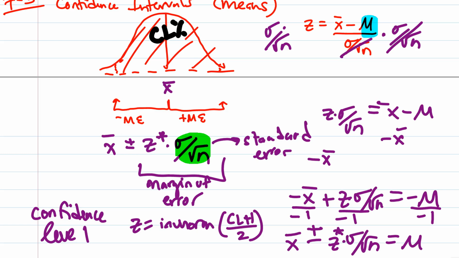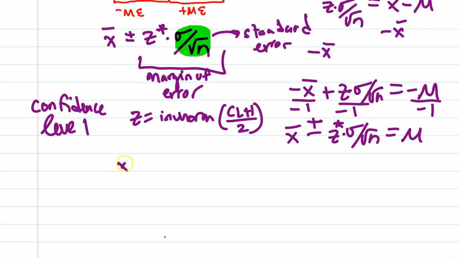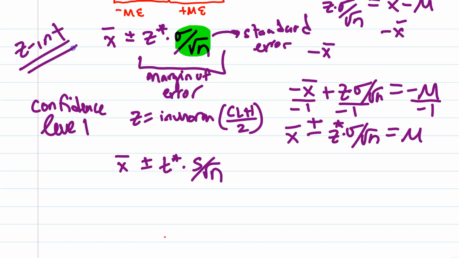The only other thing I want to talk about, because I said we're not just going to be doing z distributions, we're also going to do t. Instead of z, we use t. They're like, well, why? Because we don't know sigma. If I don't know sigma, I can't use this formula, right? So if I don't know sigma, what we do is we use s over the square root of n. This up here was for a z interval. This down here is for a t interval. These are the ones we're going to be using the most.